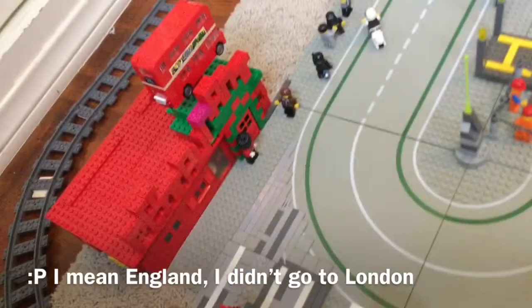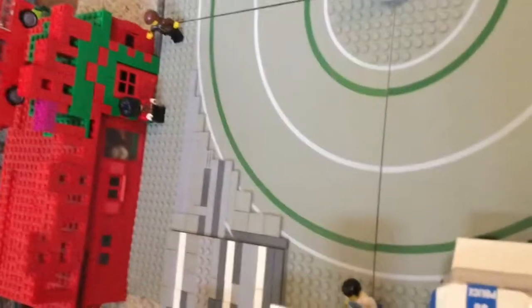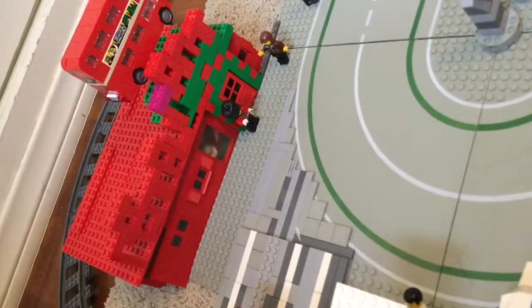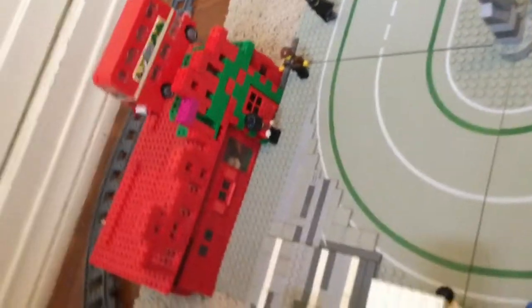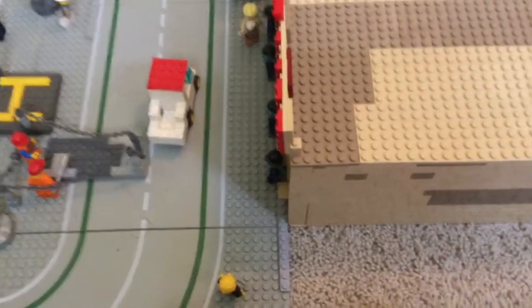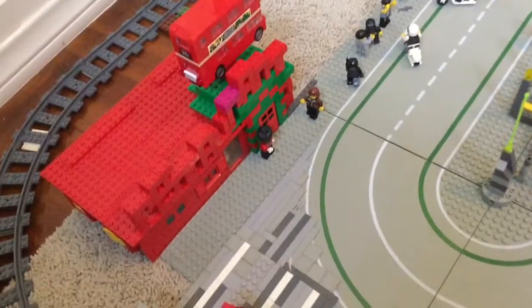I went to London and the souvenirs I got were a London bus and a Beefeater. So we have a Beefeater just standing outside the door, just saying, oh, come on in. We have the brick-built sign — restaurant. Probably my least favorite brick-built sign, because it just kind of looks weird. The big London bus. We have lots of windows — these windows are kind of sticking out from the wall a bit. And the doorway is actually a little bit out because everything here is attached in some way to it — with the little tiles there, and with here it is the doorway. And that's pretty much it for the outside. The outside is not super detailed.